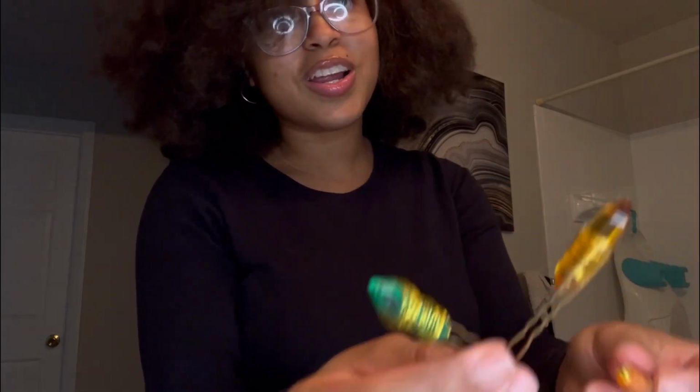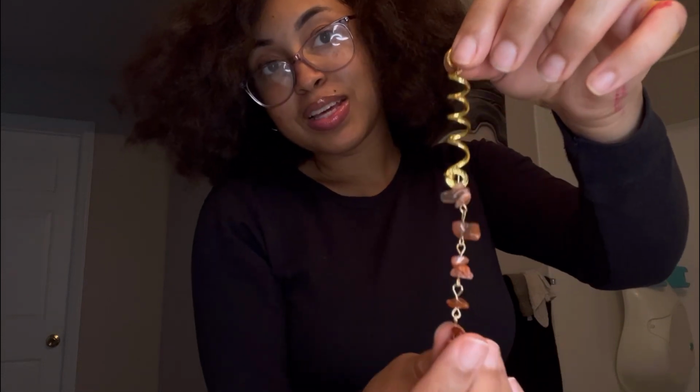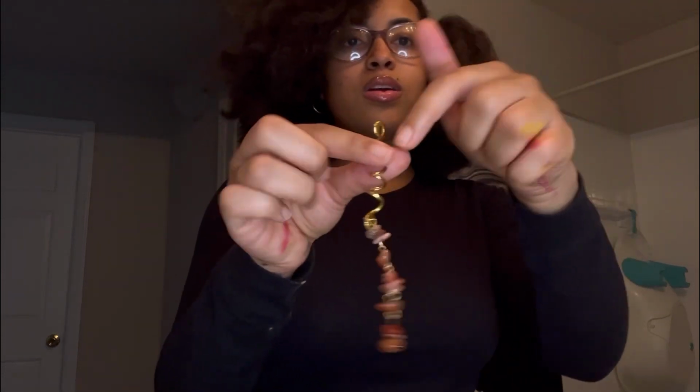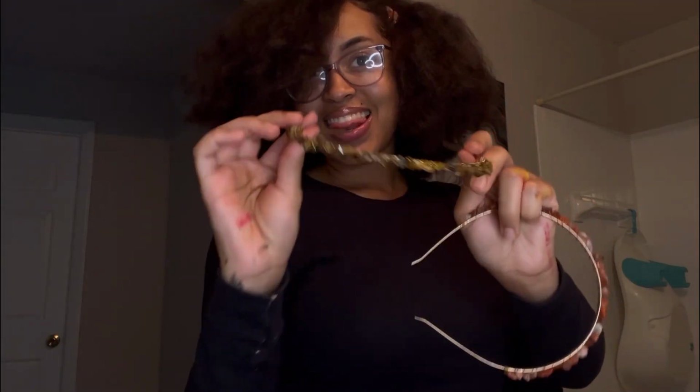Scared of him in that water. I got these. This one really stood out to me. It's really cute. You put your braid or dread inside of the little thing, and that's how that one goes up there. These are my favorite. This headband, I'll show you guys real quick.